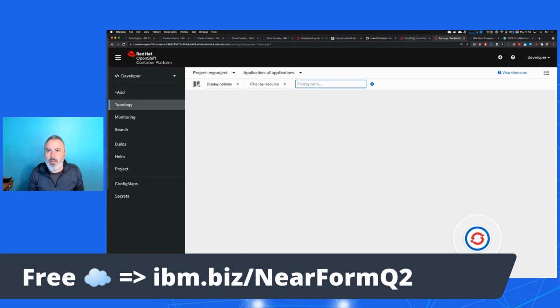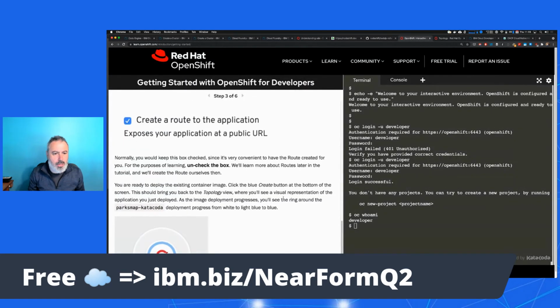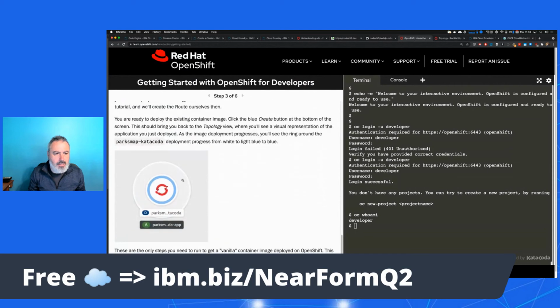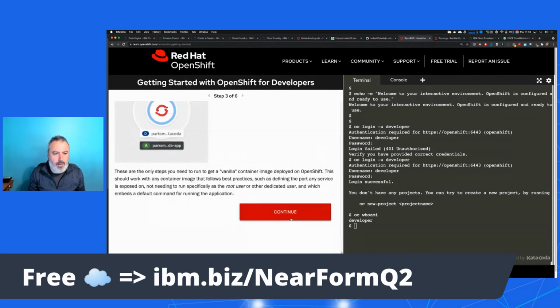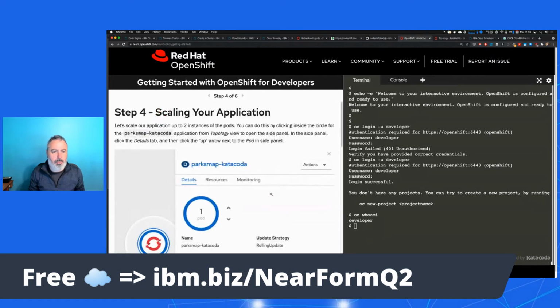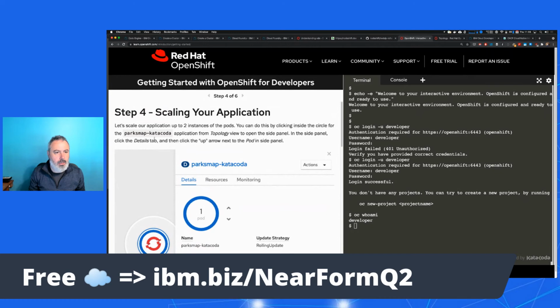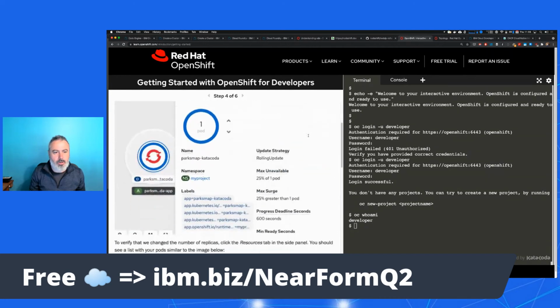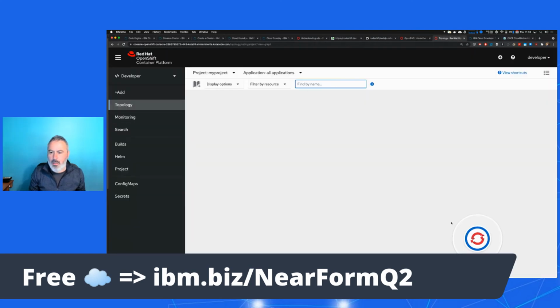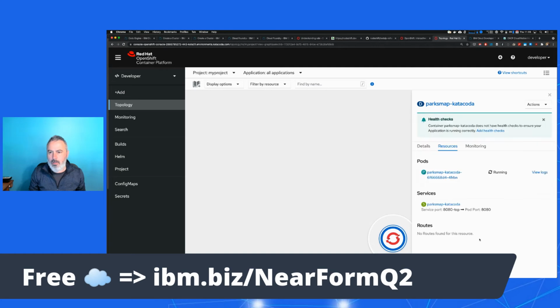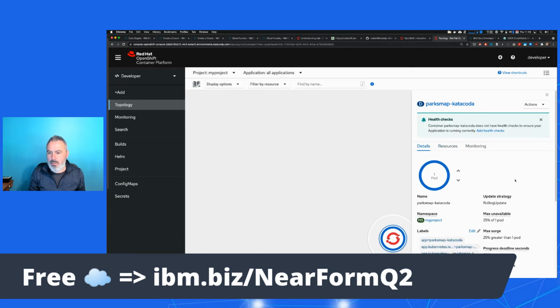Cool. And I'm going to wrap up in just a minute. As it said, we saw the blue bar go around. And then that's our vanilla container deployed to OpenShift, which is pretty sweet. But the side panel, up arrow. So if we go into here and we go to details, is this what I was talking about?